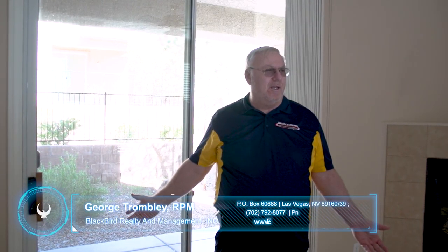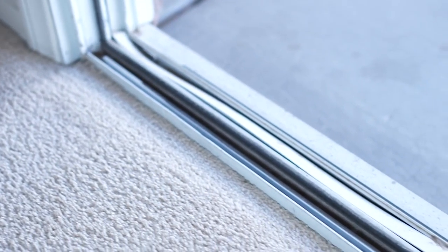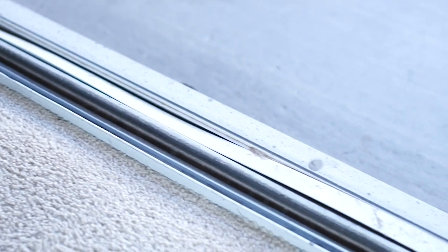We've walked through the house, now we're going to go into the backyard. Make sure that our sliding glass door and screen and everything still works correctly. This is turned over to you in good shape. You can see that the sliding door slid rather easily, which means that the tracks are in good shape.